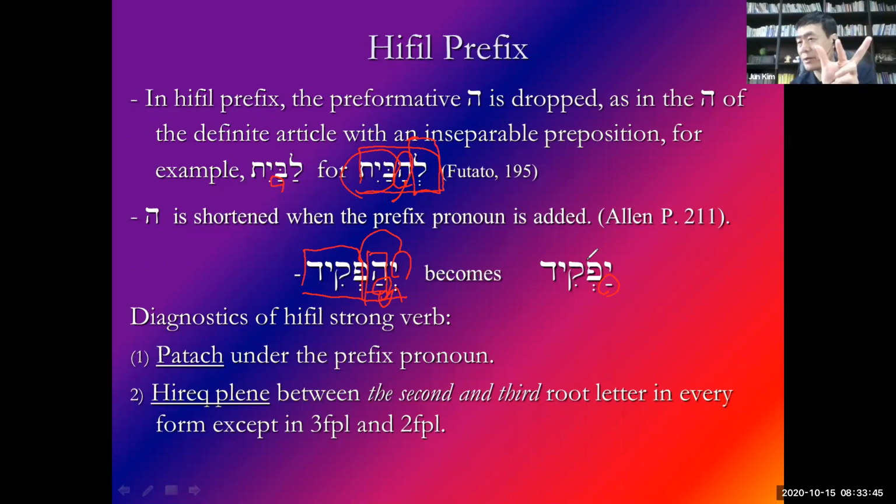If you have three root letters together with the prefix pronoun and the pata, then that must not be the clue for third he missing letter rule. Are you following me? Because the root letters are there, all root letters. So having all three root letters and then prefix pronoun and pata, then that must be the indicator of what? Hifil stem. Is that clear? So now you know how to see the difference between these two. Don't be confused. But today's one is quite confusing. Why? Because it comes with first number. Let's go back.